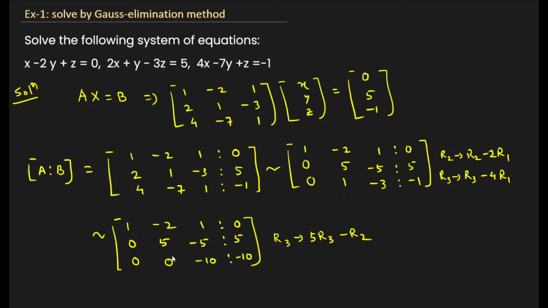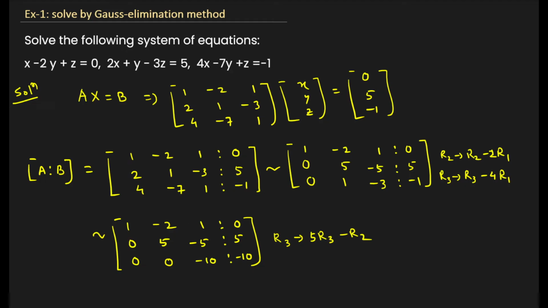Now, see, these 2 elements we made 0. This element also we made 0. Okay, it's done. So this is in echelon form because the number of 0s is in increasing form. This 2 0, then this is 0. We cannot make further 0 because this is our last line. After that, there is no row. So echelon form done.